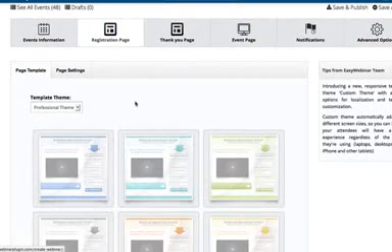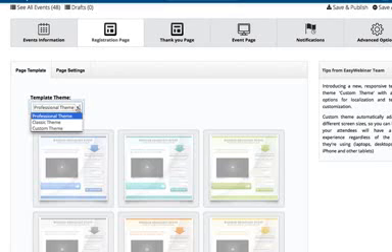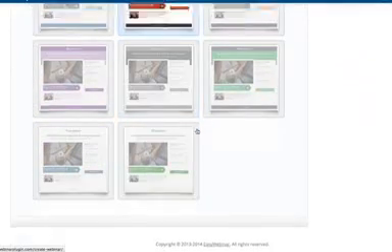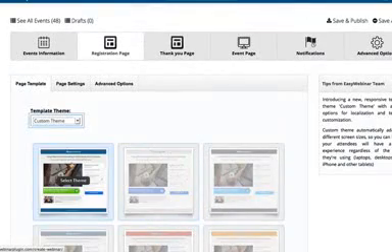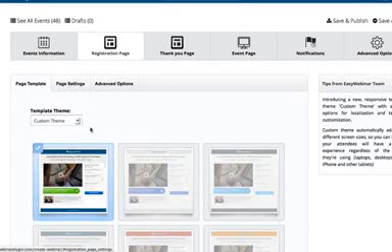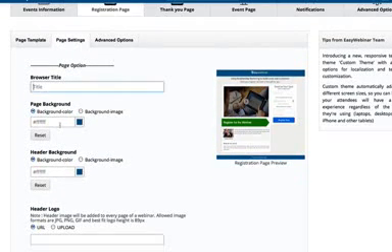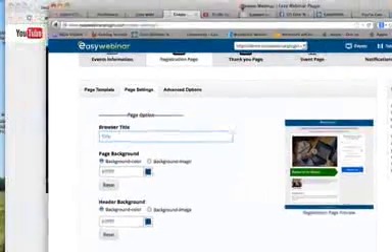Now, inside Easy Webinar, we have a few different types of templates. We have a professional theme, a classic theme, but we also have a customized theme. And the customized theme allows you to create a theme that is fully responsive and editable. So if I chose this theme, I'd then select it, it would automatically give me a checkbox, and then I go through and fill in the page setting fields. And again, because this is a fully customizable template, you can add a browser title, which is what shows up right up here at the top.